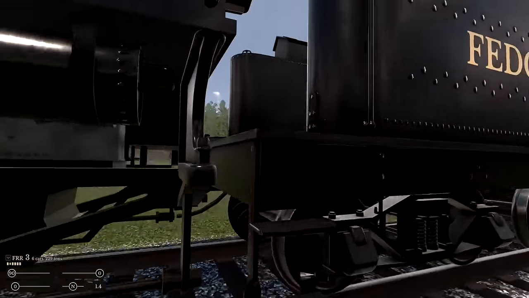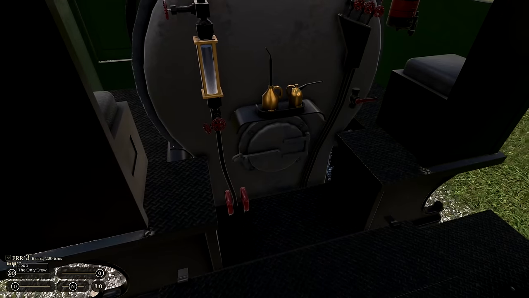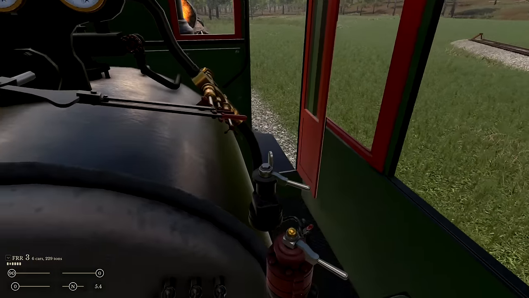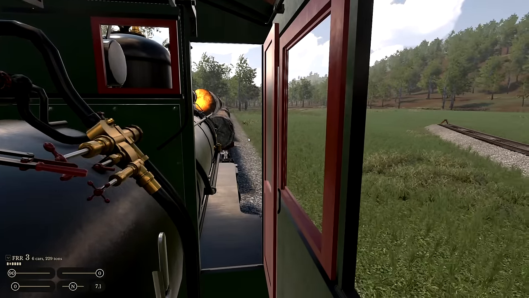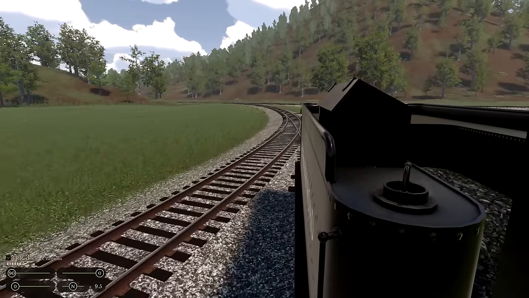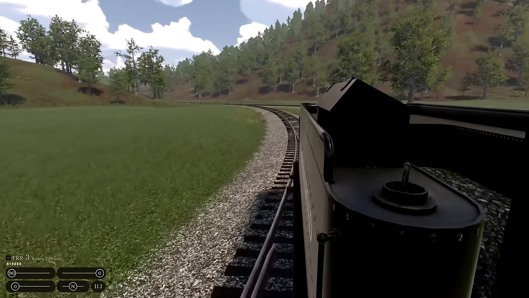So I'm glad I noticed. The train HUD's a little small, but it does give you a ton of info about brakes and angle cocks and hand brakes being on, that kind of thing. It's all right there in color on the train HUD. So this is just gravity right now. We're already doing like 10 miles an hour. So it can be a pretty wild ride.